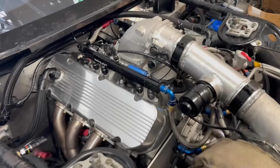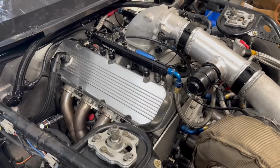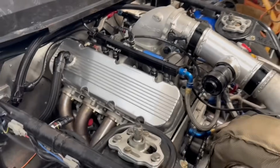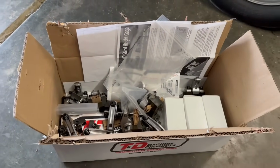He had regular stud mount rockers on these things, and so far we haven't had an issue. We've been living at 8,000 RPM and it's not been an issue, but we know shaft rocker arms are better. We linked up with T&D. Sheldon up there got us hooked up.